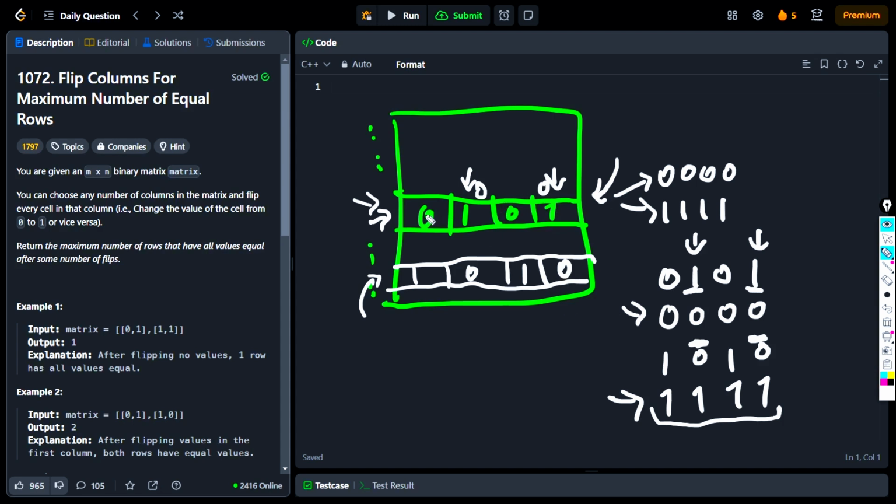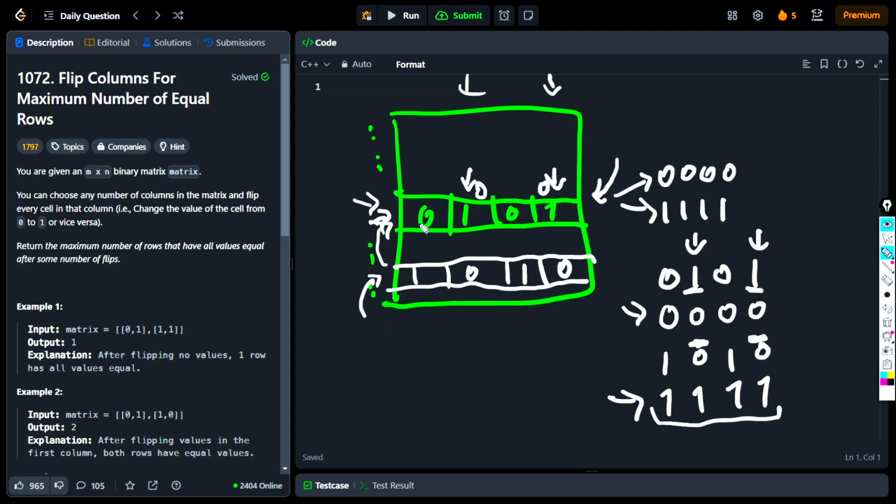When we have a row, we consider that if I want to have all of these values the same, I can make all the values on this row all zeros or all ones. If I want to make this one all zeros, I need to flip these 2 columns, right? Then what happens is I'm actually doing the same thing to all rows that are the same as this row, or the opposite of this row.